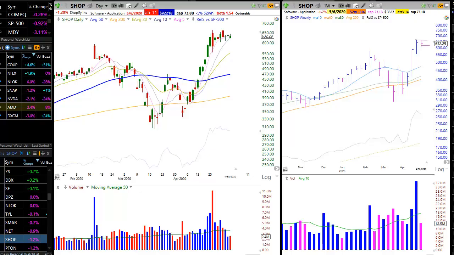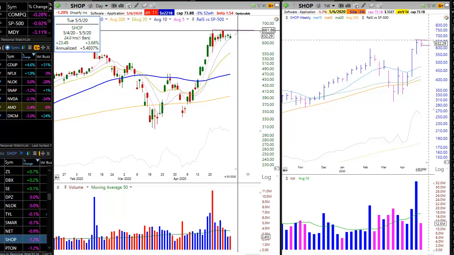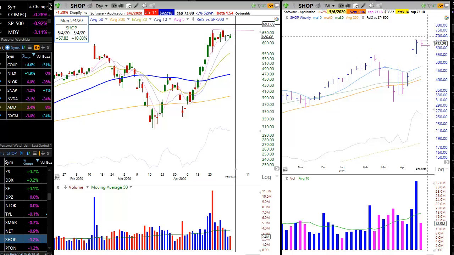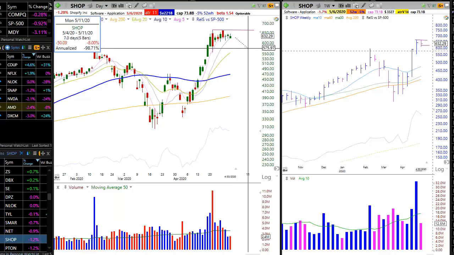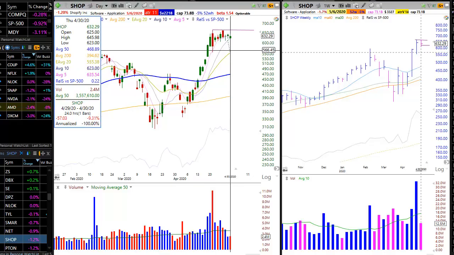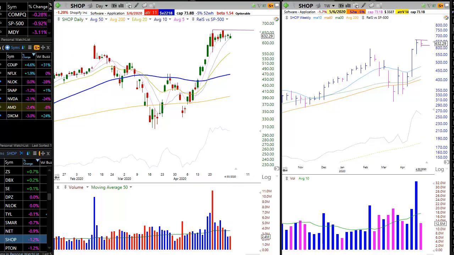So even if it were to move above this short-term pause here, the odds are not very high of it breaking out to new highs and putting in another significant advance. Probably more along the lines of it breaking out above the current high, maybe testing 700 and then pulling back in. Well, what I'd like to see after a strong move up is at the very least a test of the 20-day EMA and maybe 3 weeks sideways.